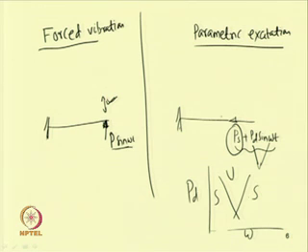Also, one more difference between forced and parametrically excited vibration is that in the first case I said the direction of the forcing and the response are the same, but in this case, though the force is applied in the axial direction, the response will take place, or the beam will vibrate, in the transverse direction. So, the applied forcing and the response are orthogonal to each other, and the parametric excitation will take place at a frequency omega.